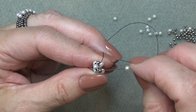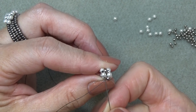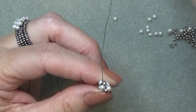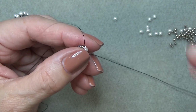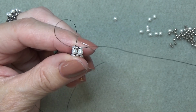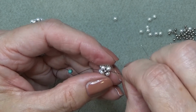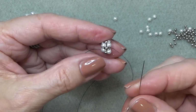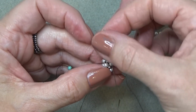this one. Come up the side pearl. Come through the top. Just like that. Rotate your piece towards you. Come through this pearl right here.